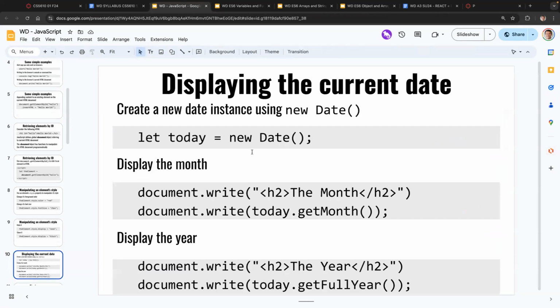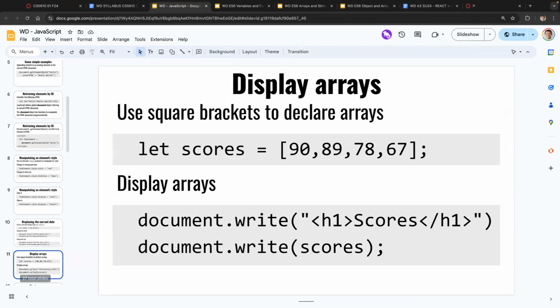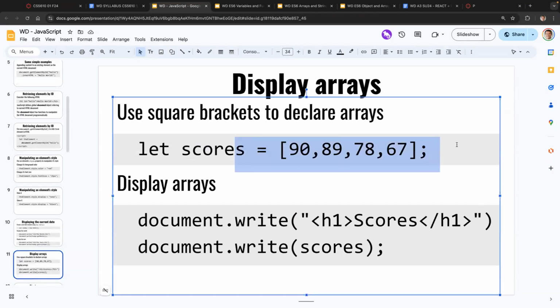Okay. Also, you have all sorts of new data structures. Other than just plain old strings, you have dates, and these data structures in dates allow you to retrieve the month, the year, the day, weeks, and so on and so forth. You also have data structures such as arrays that allow you to collect elements of the same data type, or even diverse data types.